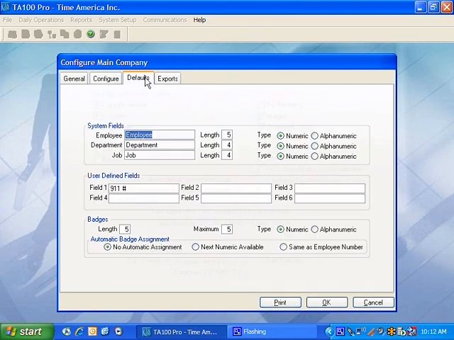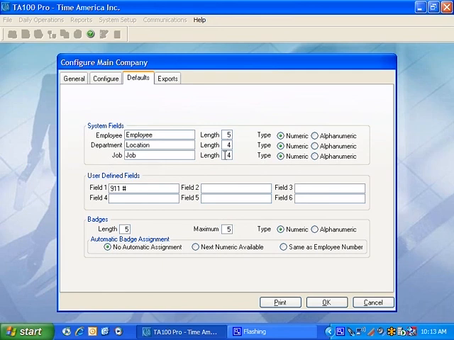The next tab is the defaults tab. On the defaults tab, here is where you can define the labels. Employee: if you do not refer to your employees as employees and you have another label, such as associates or cast members, you can simply input that here. The department labels and the job labels, again, you do not have to refer to them according to how we see them. If your department really should be labeled as location, you can make that happen here.